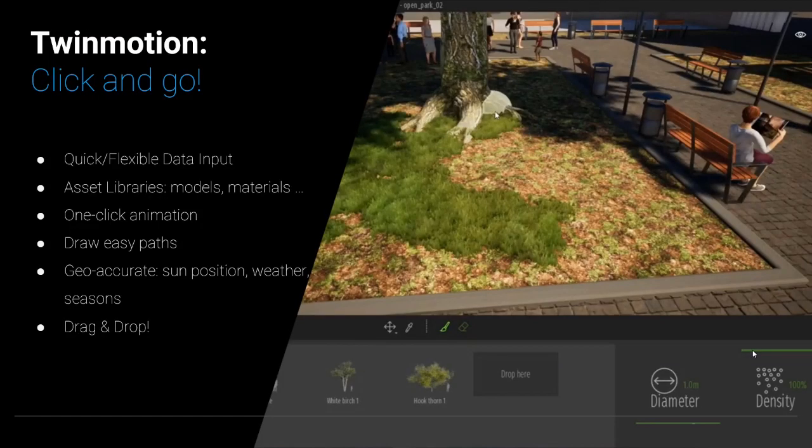So Twinmotion, what is it? Twinmotion is an amazing, super easy, super powerful, very quick and efficient way of visualizing your architectural data. The idea behind Twinmotion is this click and go, drag and drop idea. Bring your data in really quickly and create beautiful imagery and video, or even jump into VR very quickly. We're going to take a look at all of these different things we can access, especially things like asset libraries, where we can access libraries of materials, different models and animations, and how quick and easy it is to create all different stories with our data within Twinmotion.